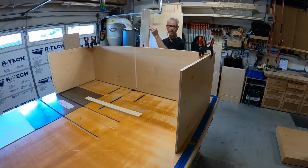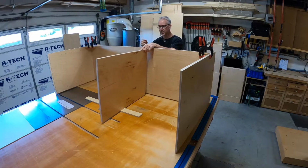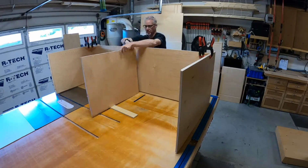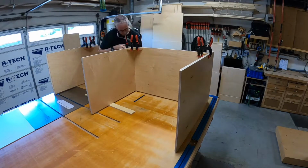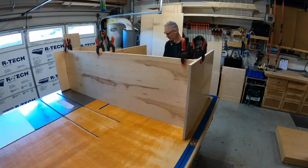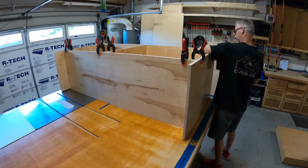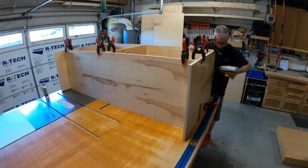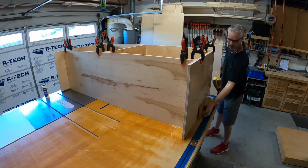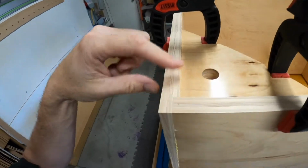These labels marked bottom and top. So I want to make sure that I put it, of course, bottom side down. So you can see that joint's nice and tight.